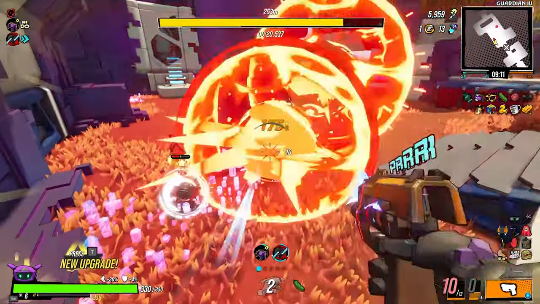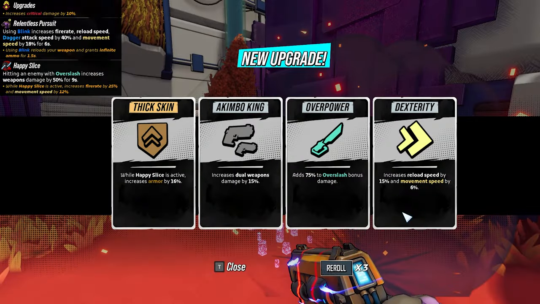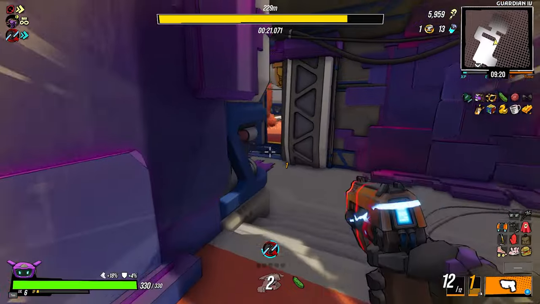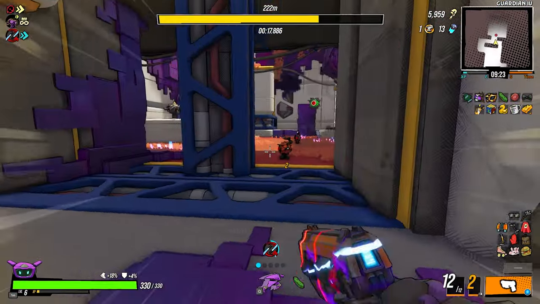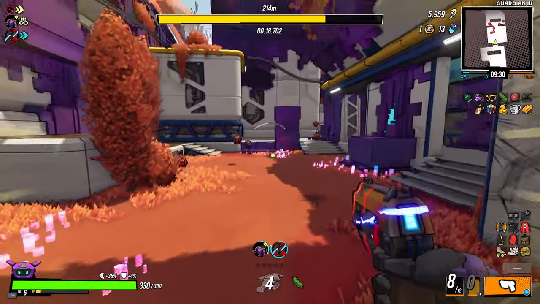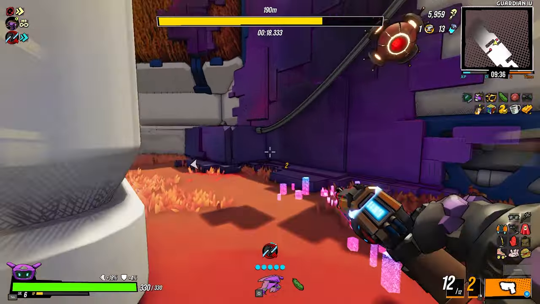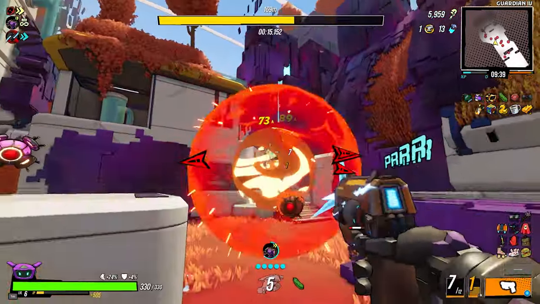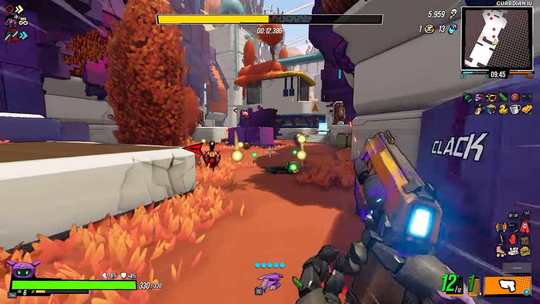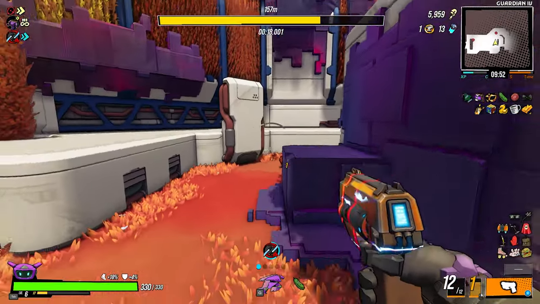Level up. Nice. Oh my god. Alright, let's see. Reload speed and movement speed. Let's go with that. It's gonna be fun. Fun AF, guys. Maybe we can also get the item that gives more reload speed when the clip is empty. That would be fantastic. Please. No, you don't. Just die. Yes. Just like that. Nice. Hiya.